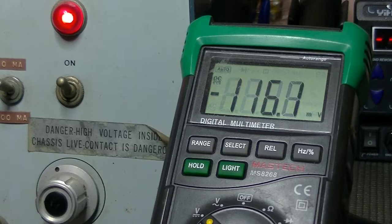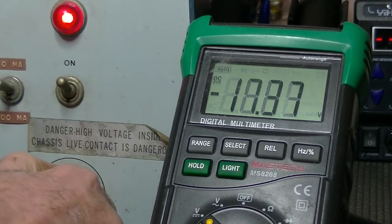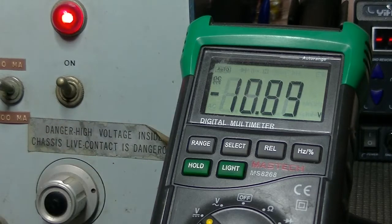I think what we'll do... See, I'm not sure how long I really should leave it. Do I leave it for 5 minutes at this low voltage rating, and after 5 minutes try to raise the voltage? Well, I guess that's what I'm going to do. So I'm going to go up to 50 volts. And as you saw, the voltage climbed up, but it is dropping. And I'm going to leave it here for another 5 minutes.